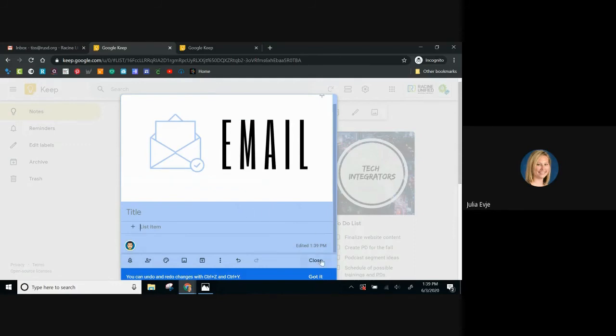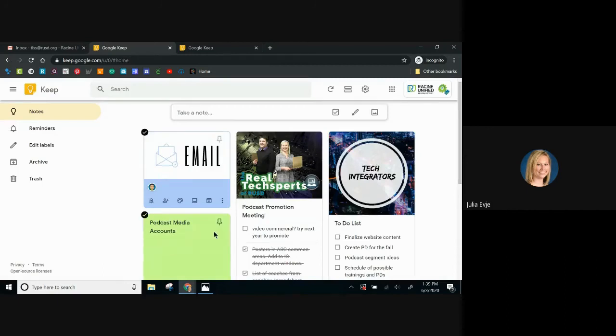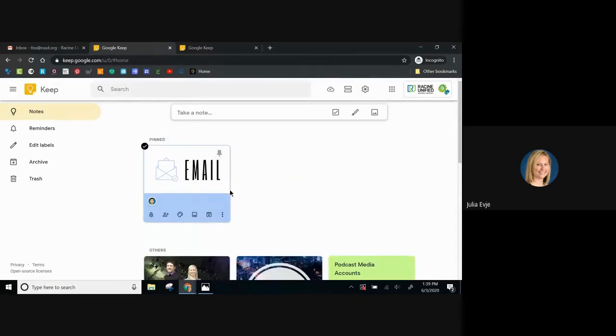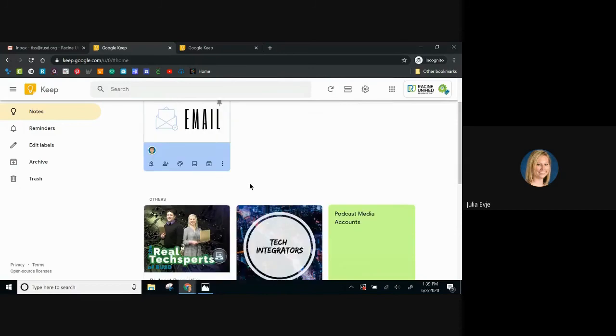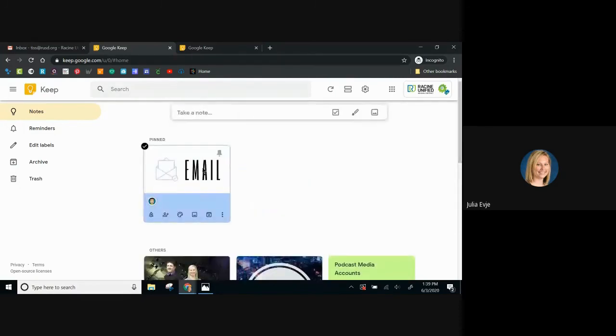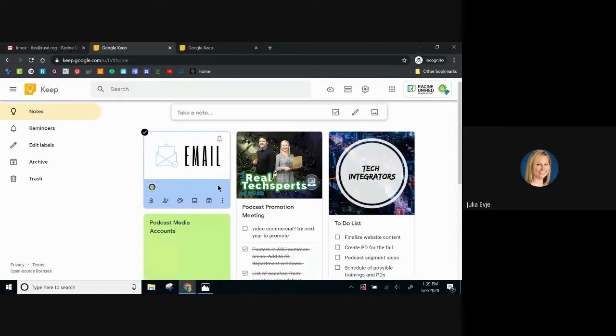Okay, I'm going to close this out right now. And the last thing that I want to show you here on the desktop version of Google Keep is how you can pin a note. So you'll notice at the top of the note, you have this little push pin icon. If you pin the note, it's going to force it to the top of your list. That way it's another visual knowing that this note is important. You won't have to scroll through all of your other notes. Instead, it will be right here at the top. You can also unpin the note by clicking on that pin, and it will just go back into its regular order.